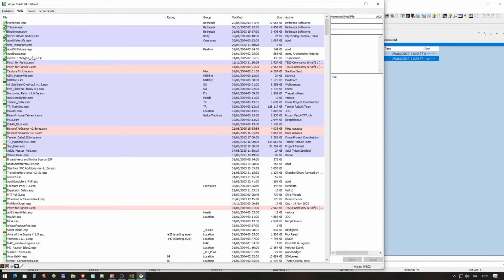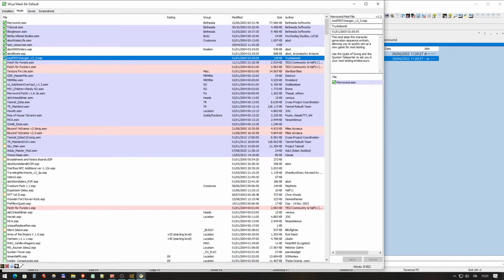So we go to our list. I have a standard list here with just test charging, a couple of mods I use, but it's a very minimal installation I use to test things.